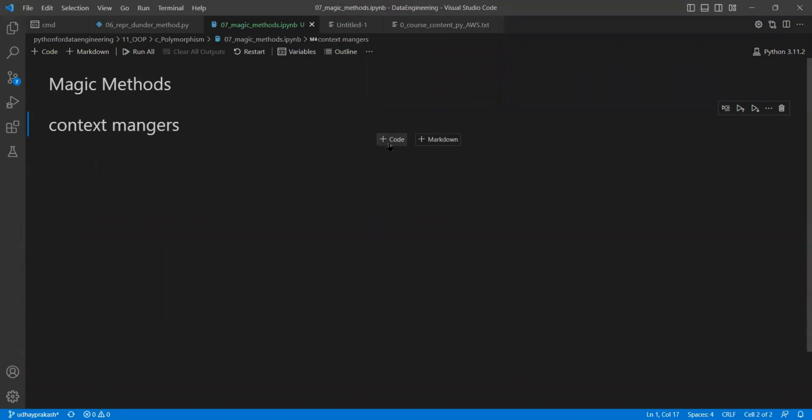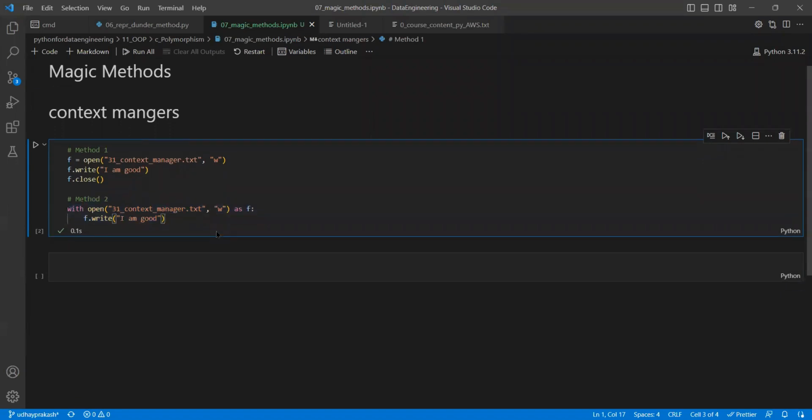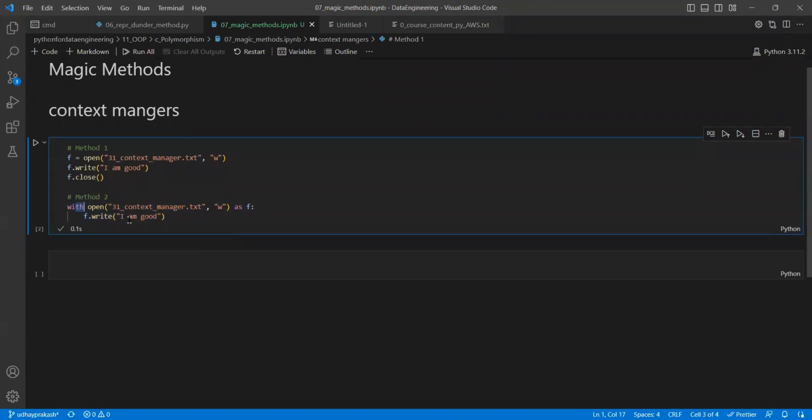If I can show you, in both ways we can create it. Whenever you open a file handler or a socket or anything precious like a DB connection, instead of you closing it, it will automatically do it. It's like a try and finally block, right?